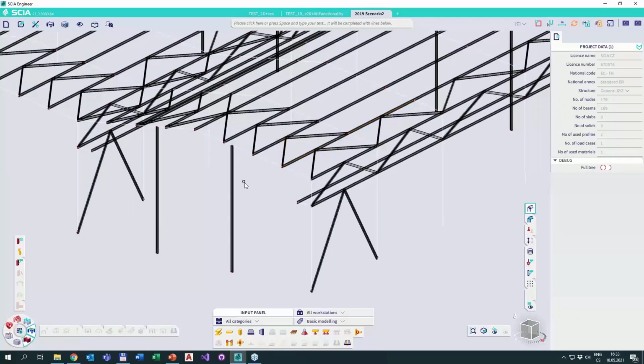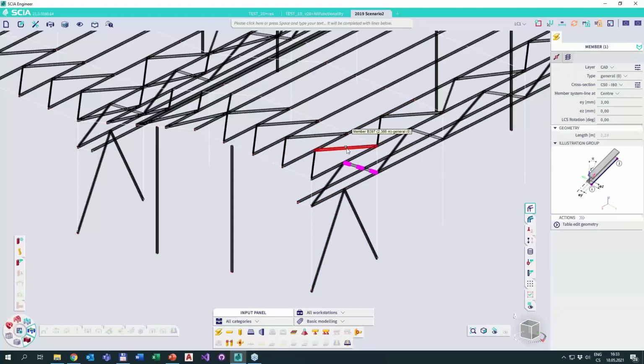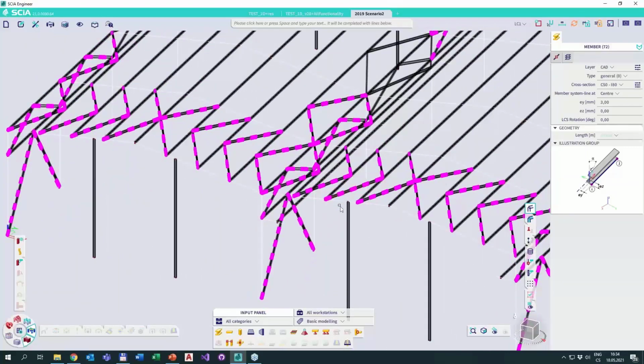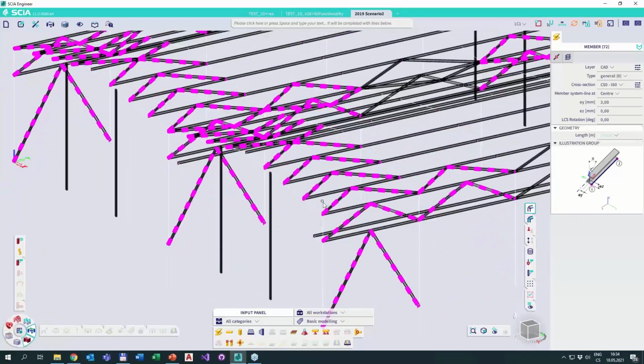I can follow the same logic with anything else. So you can see that I can actually only select like 3 members here. And you can see that I'm now unable to select many others by the same cross-section or layer, because they essentially have the same cross-section or layer. But just like that, I am able to select all objects that I want to place in a different layer just by knowing what they have in common. In this case, it was the length.